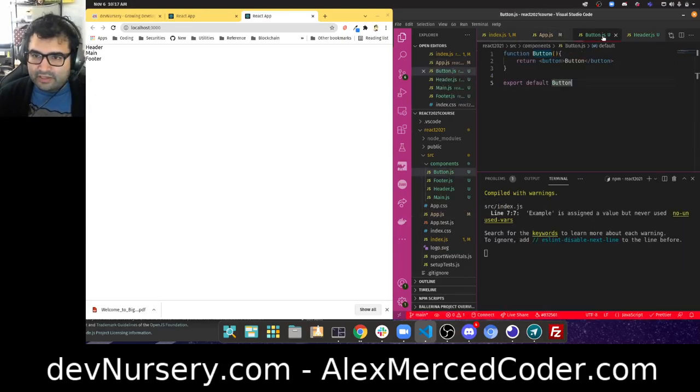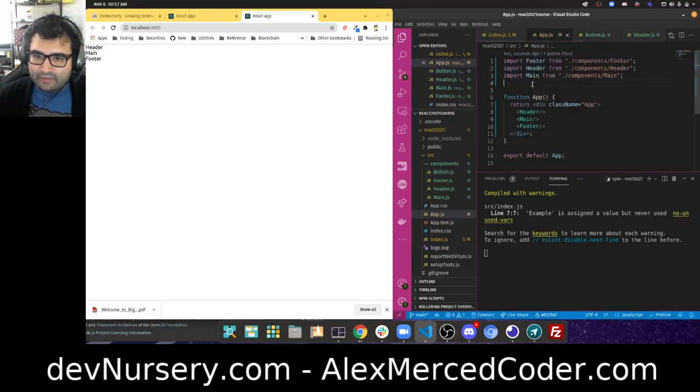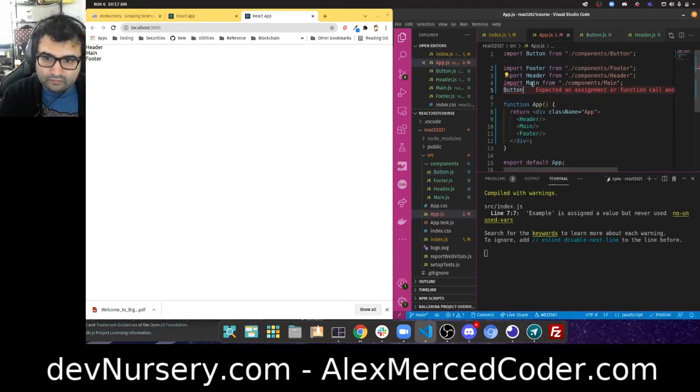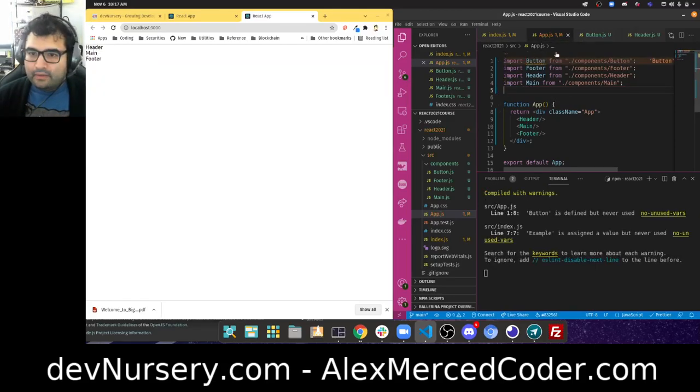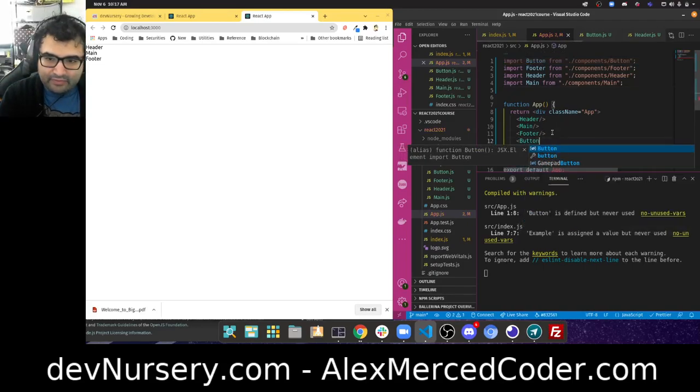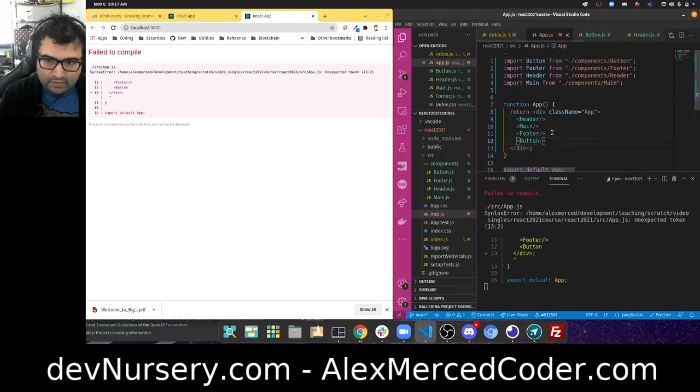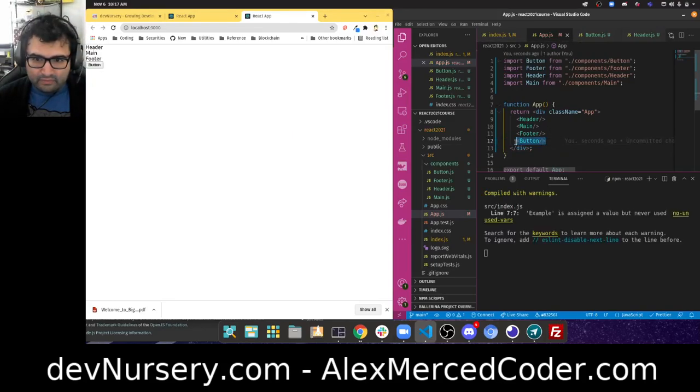Let me just make sure that I did default export it. Okay. So there's the button. And I can use the button several times. So see, there's one button. And now I see 3 buttons.